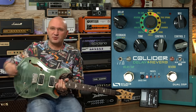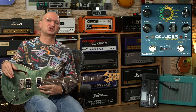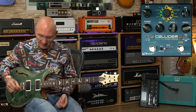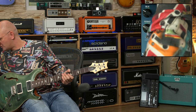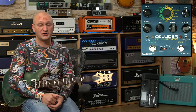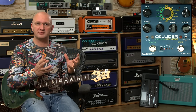Actually, we turn it off so you can hear a clean sound. I'm using this pretty green thing. It's a Trampas Green, PRS CE24SH, semi-hollow. And it's very fat with the humbuckers, and it pushes the amp quite a bit. No, it doesn't, because my Peterson Strobo Stomp HD is still hot. Great tuner.